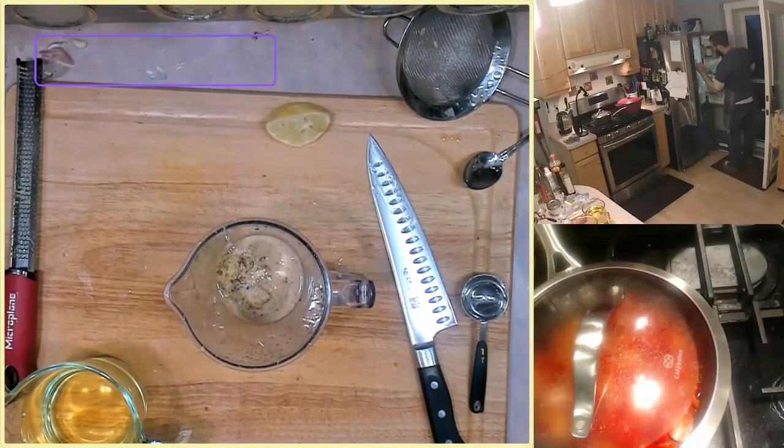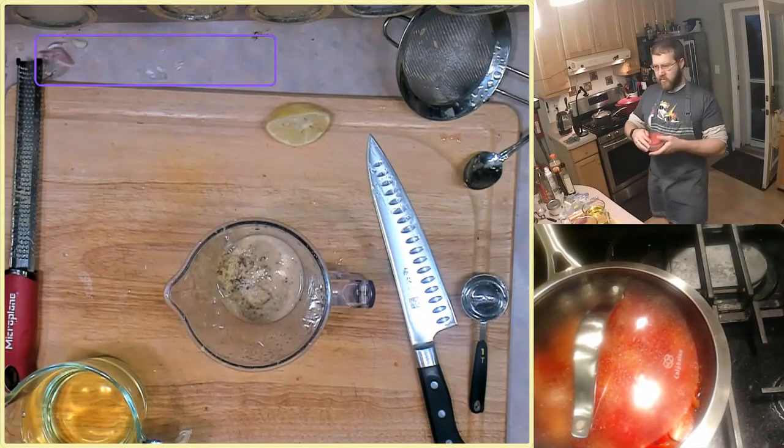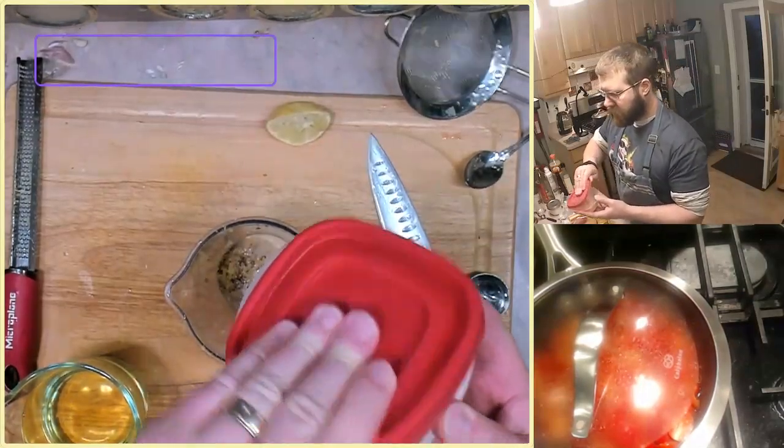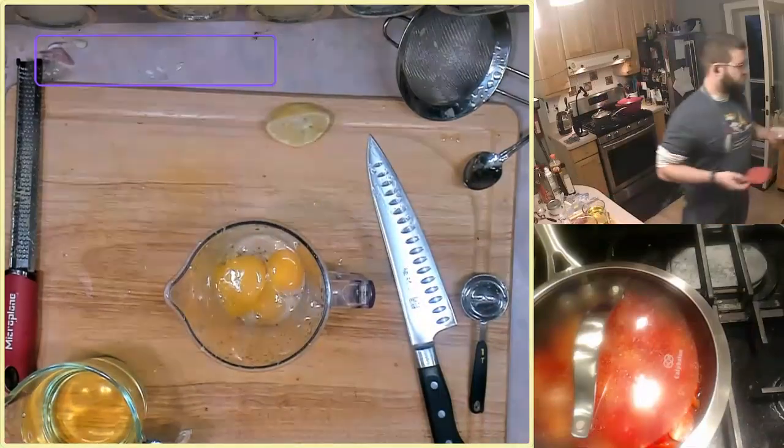Let's get these eggs in here, and then we'll slowly start blending. Just pull off.